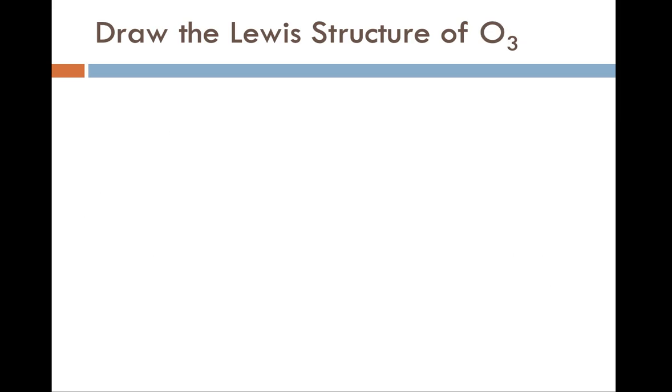Right. One last example before I go to the whiteboard for some of these examples to show you how I draw these too. The last example we're going to take a look at is ozone. So we have a way to introduce and talk about resonance a little bit as well.